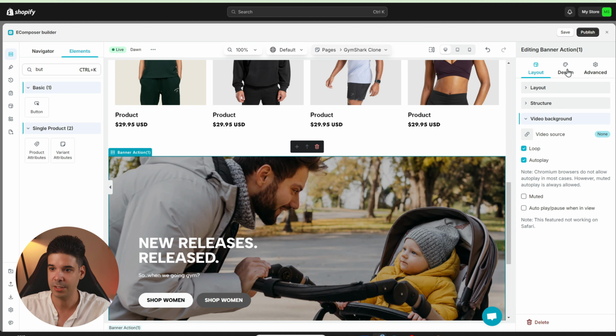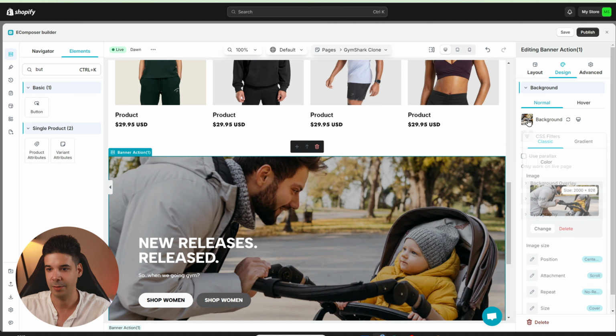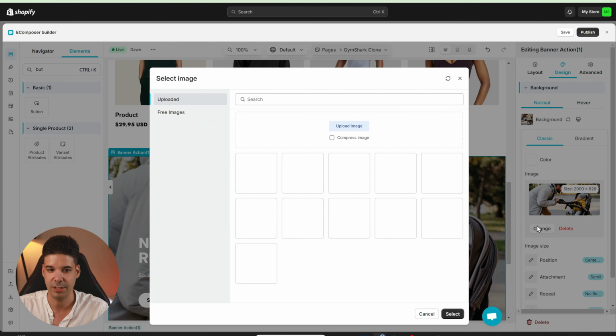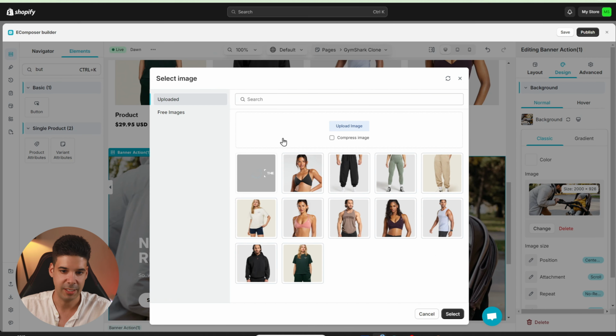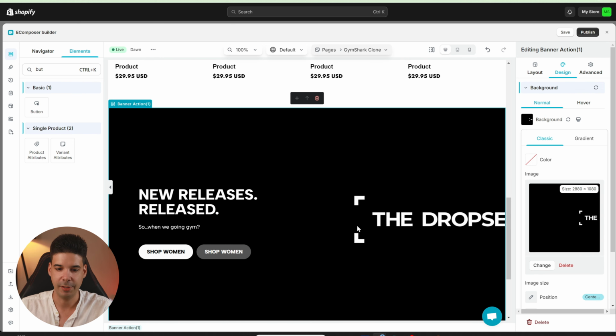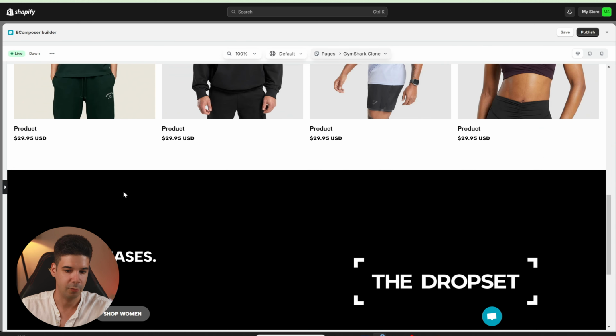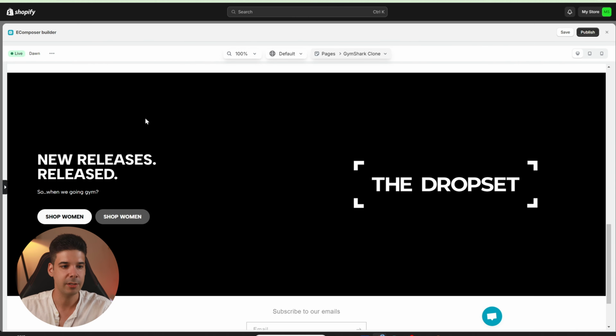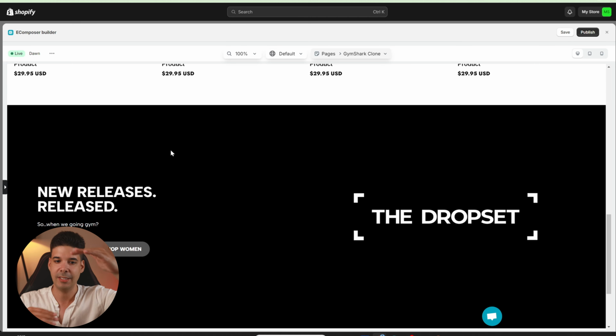And to change the image, we just go to design and then we click here and we can change this image. So I'm going to drag the image right here. I'll put it there, click on select, and now we have the correct background. So let's go full screen. Okay, this is looking good, but actually this shouldn't be as tall. So we can limit the size of each section. Look, let me show you.